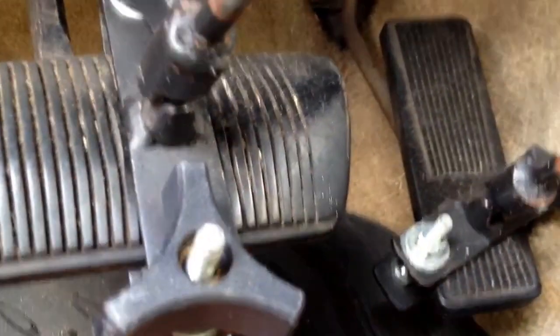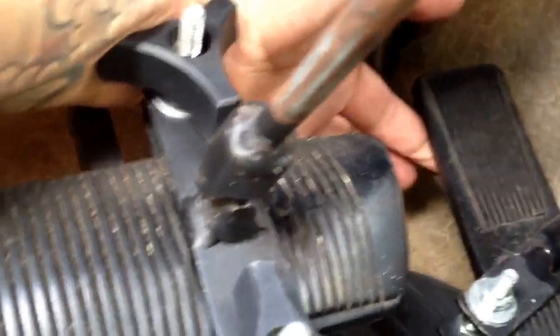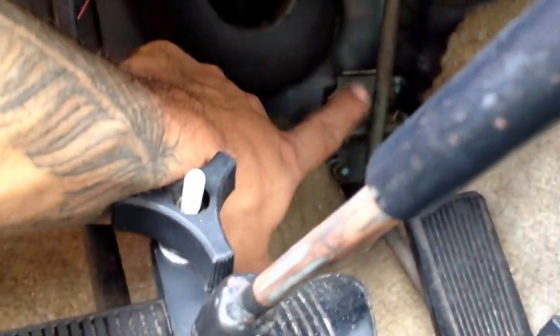Also, in the back of these, some of them don't fit. Like, you can put it back here. I have more space up here to put it. But when you put it in this position, you can't press the gas. What you're trying to push is the metal rod that goes behind the pedal. So the lower it is, the better.